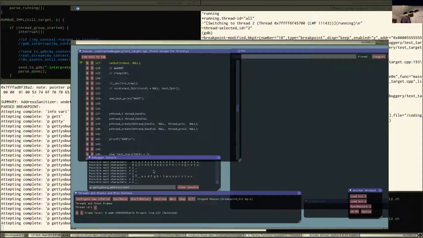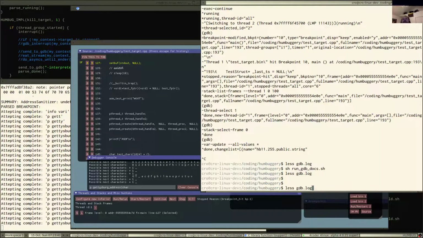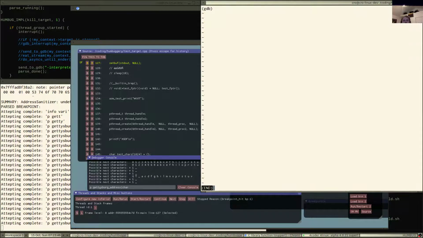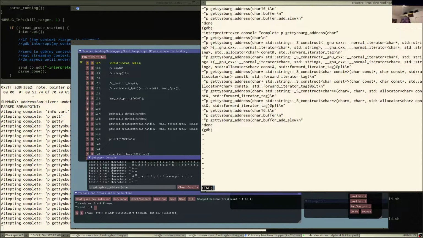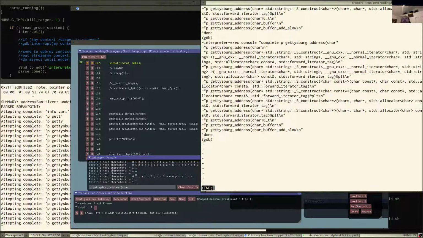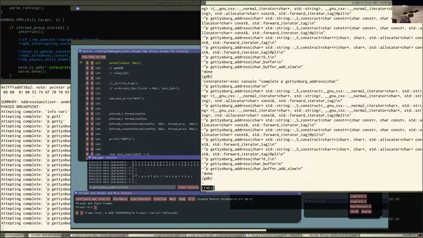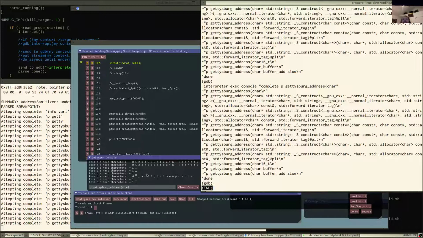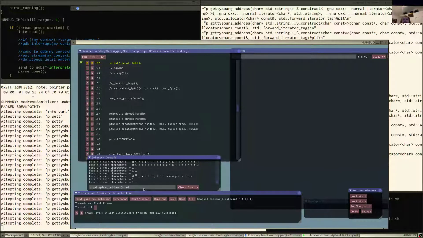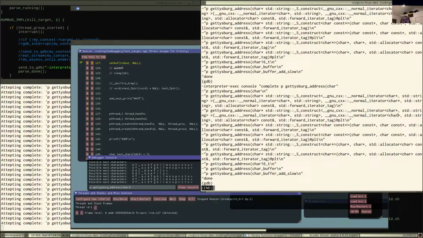Okay, so it bothers me, that completion. What's going on with the completion there? Why is that not? I don't understand.